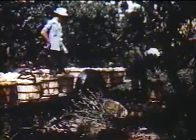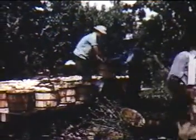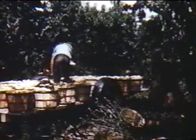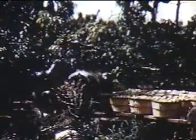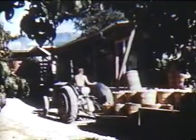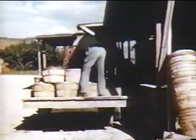From the orchard, the fruit is transported in field boxes or baskets on rubber-tired field trucks, and only a reasonably small load is moved at a time. The perishable nature of this crop demands rapid but careful handling so as to move a large volume of fruit in a very short period of time. As the peaches arrive at the packing shed, they are unloaded promptly and put through an interesting cycle of operations before they're ready to be shipped.